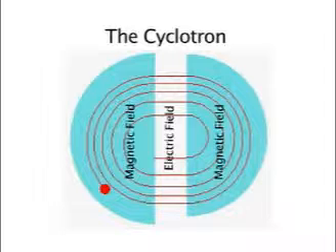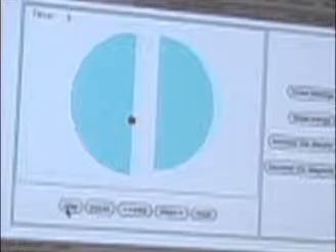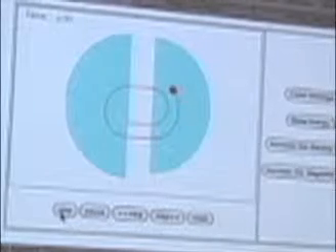And so the particle exposed to the magnetic field will spin around following a circular path. And in the gap, you've got an electric field there, and so you just have an acceleration across the gap. So here's our cyclotron in action. Okay? So we start off with the particle at rest right here. We let it go from rest. But there's an electric field that makes it accelerate across the gap. Then the magnetic field bends it, comes back across the gap, et cetera, et cetera.